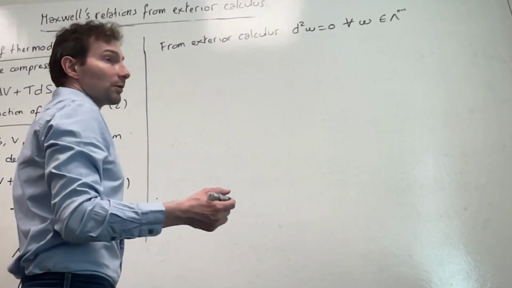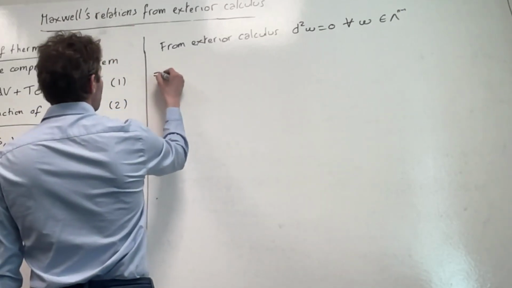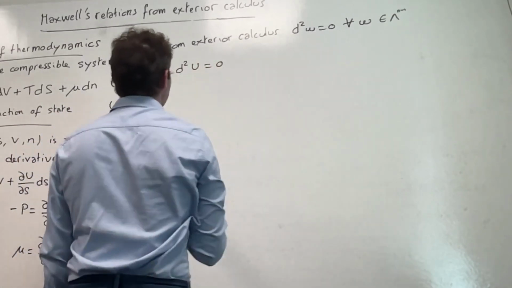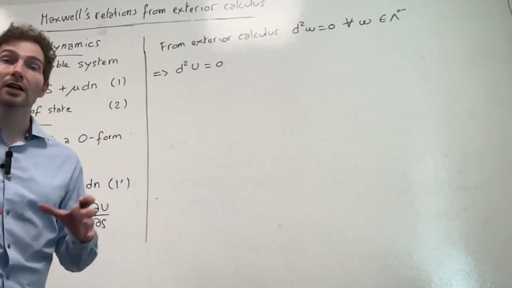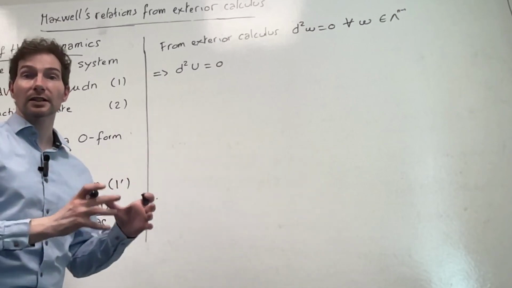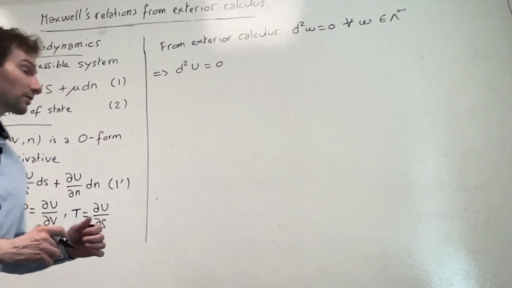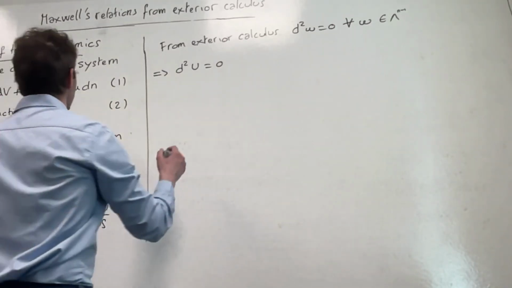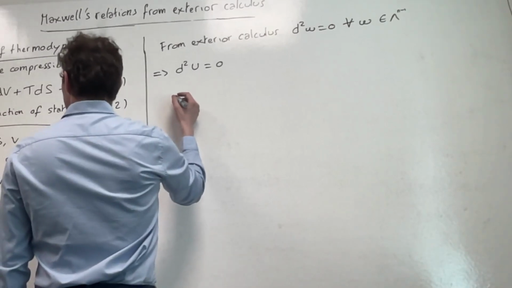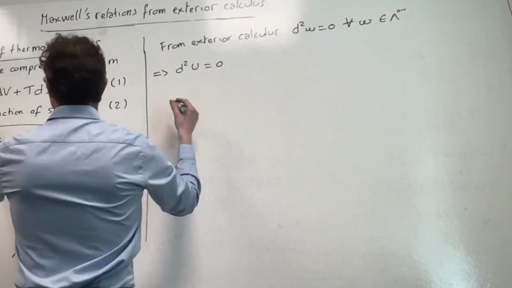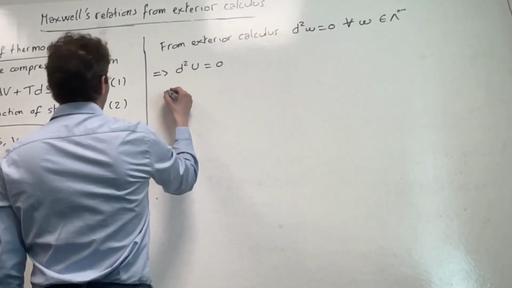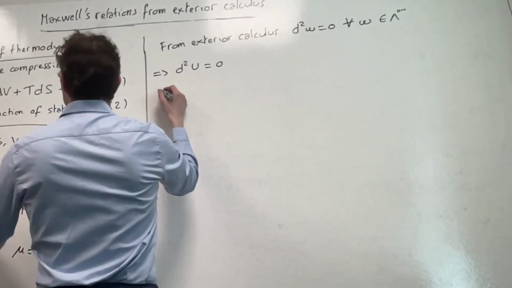So in our case, what that means is that d to u is equal to 0. All right, so that's great. But now what I need to do is take the exterior derivative of du here. So what I'm going to do is basically write it here. In fact, I didn't have, to be honest, to actually write this. It's a bit silly. But let's see. So I can just start from 1.